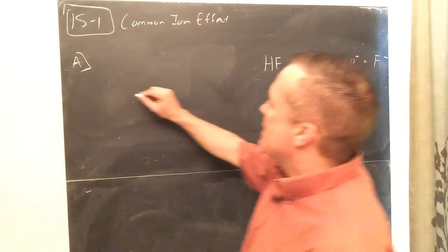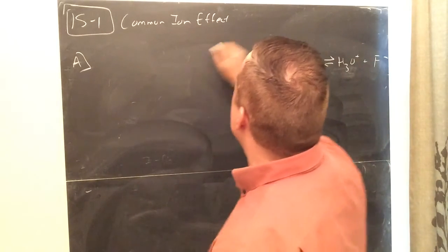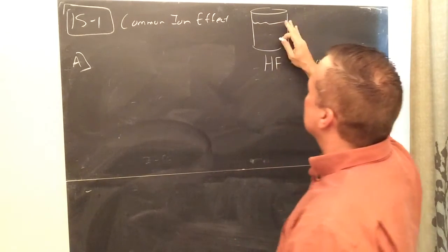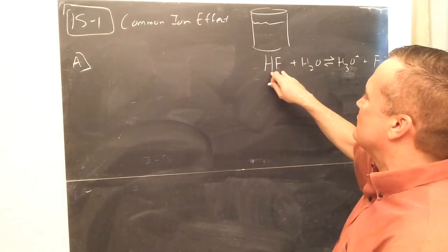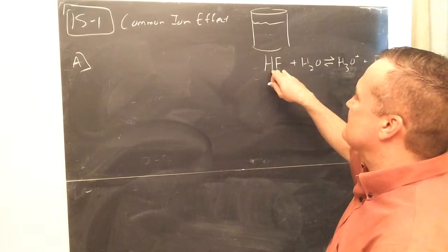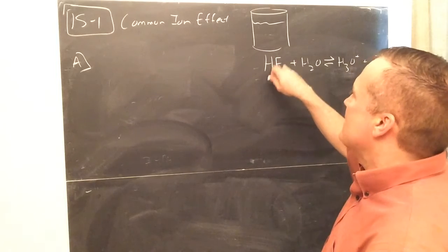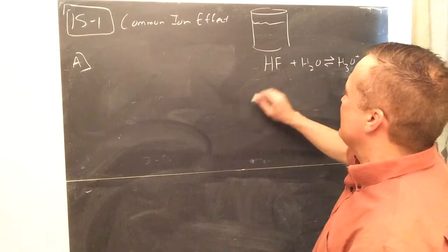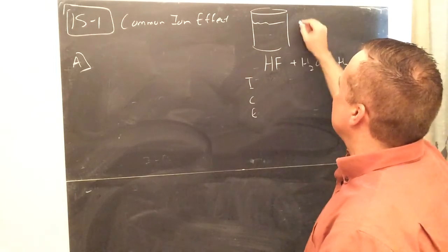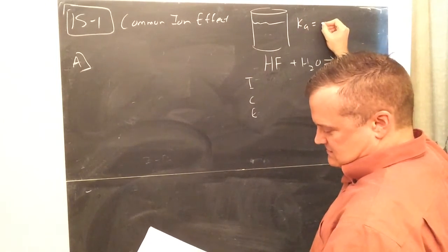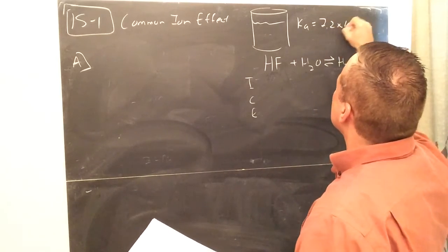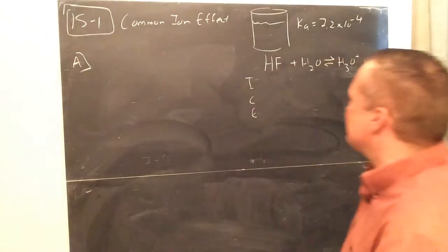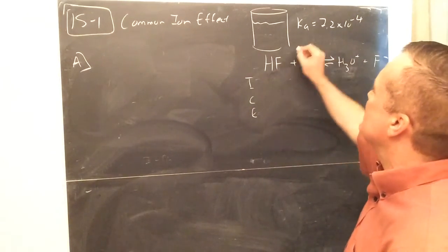So I'm going to have a solution. The idea was this was prepared in water. Say you started with pure water, you added this acid or this chemical, it might have been hydrofluoric acid, it might have been hydrogen fluoride gas even, but you add this to water, and this is what ends up occurring. Pure water. Okay, so what is the pH? It says Ka is 7.2 times 10 to the negative 4. I almost wouldn't do this, and if you know it so well, you can even zip past it. I even have the answers on the paper, but I'll do it really quick. So it's 0.100 molar HF.